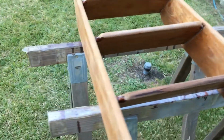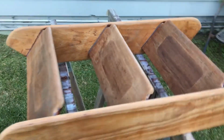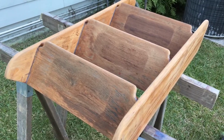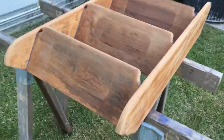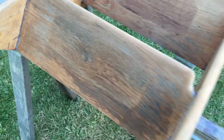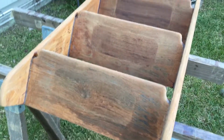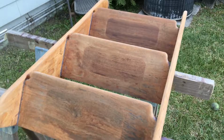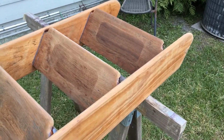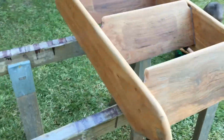So it came out really good. The wood, like I said, no video for the three stairs. The wood is still in good condition, other than a little bit of top rot, which right here, if you want to see, you can see the rot in between. It's just a little bit, but definitely caught it at the beginning. Put some acetone on to clean out the wood, kill any growth, mold, bacteria that's in there. Now I'll let it dry out for a few days, or probably through this week.